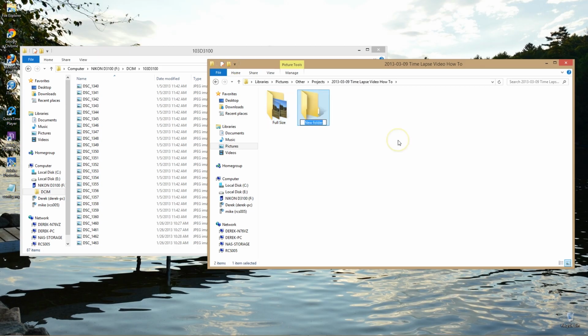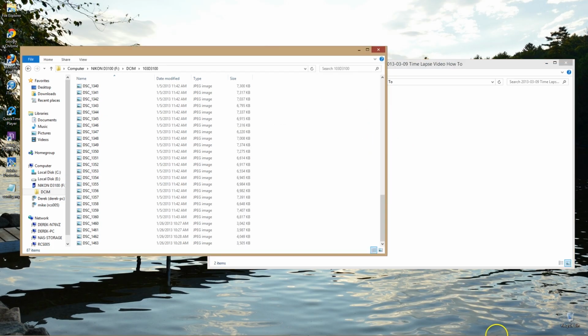Now create another folder named 1920 by 1080 or whatever dimension video file you are going to create, and copy the photos into this folder as well.